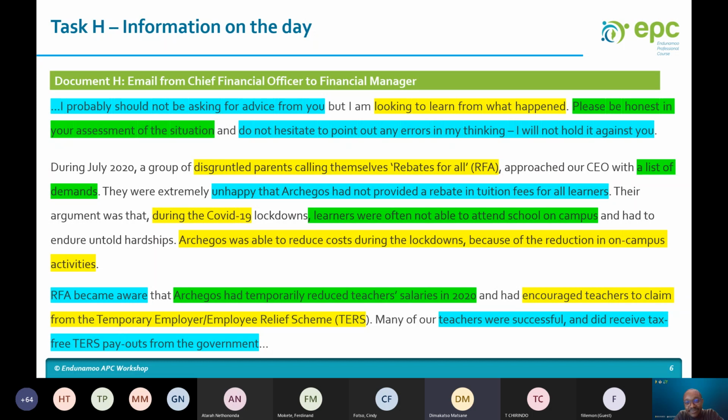Also considering that the school has saved a lot of money with the kids being at home, because now they use less electricity. Most of the expenses have been reduced, including the employee cost, where they claimed the tests. So it wouldn't do any harm for them to share the little cost they have saved with the parents in the form of reduced school fees.